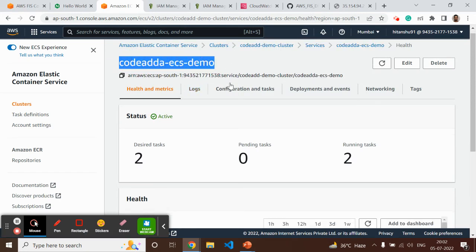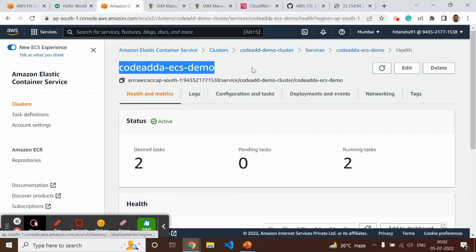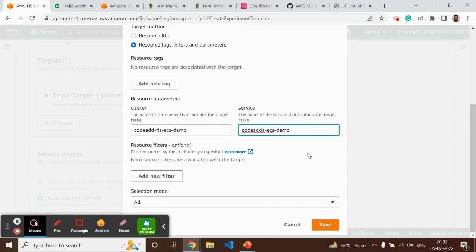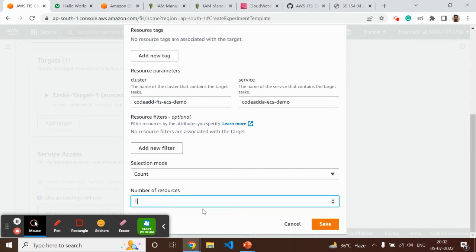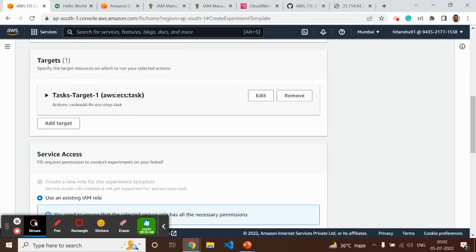Let's suppose this is a cluster, and this is the service name. This is the demo and the service name is the same. So what I'm going to do first is stop one instance at a time of this service.